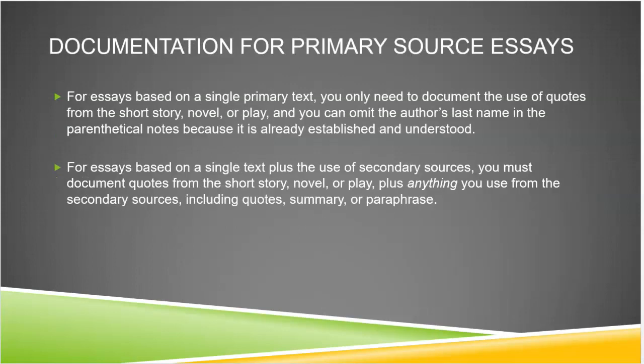For documentation of primary sources, we're allowed to take a few shortcuts since we're just basing it on a single text. A couple of shortcuts we get to take are that we do not have to list the last name of the author in the parenthetical notes along with the page number. We can dispense with that, and we can simply put the page number.